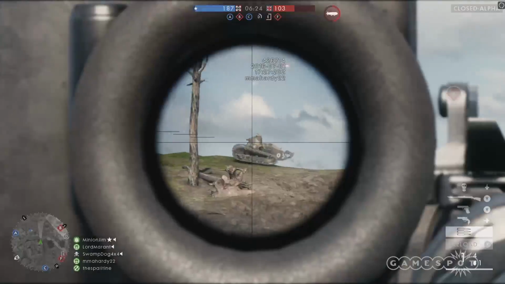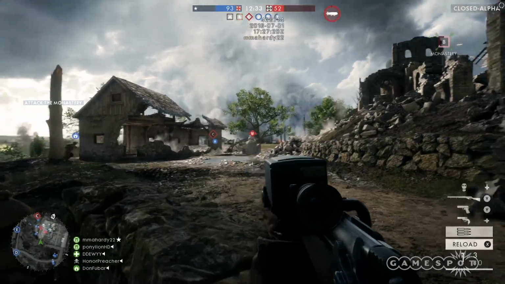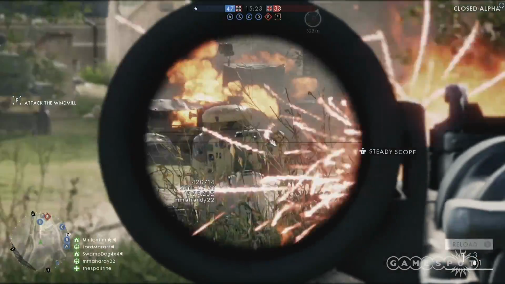The other gadget are anti-armor rounds you can load into your rifle called K rounds. The range for these aren't too far, but if you're at the right distance, it can deal a little bit of damage. I found it best to use these on vehicles that were already disabled or some of the smaller, quicker vehicles.